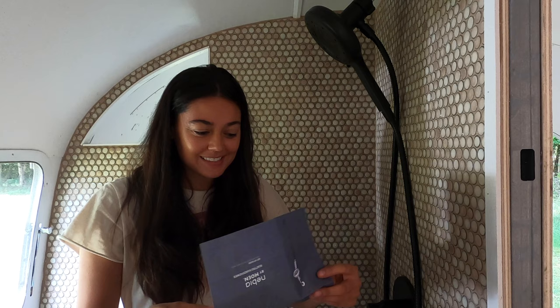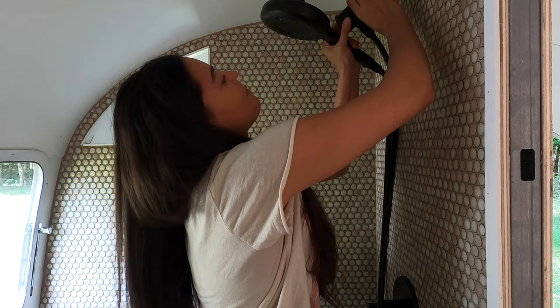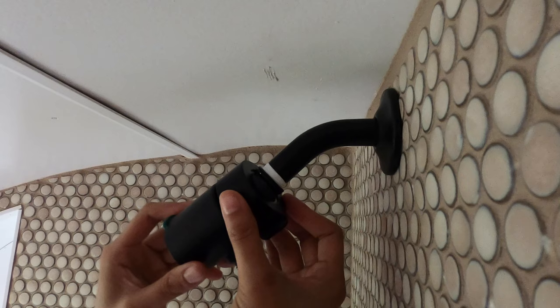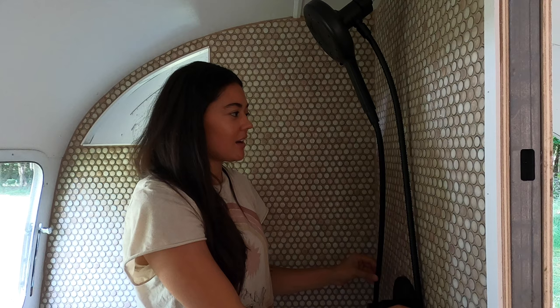So that was super quick and easy. There is one thing that I wanted to do. So the cradle has a gimbal on it. And you can adjust the way that this sits. So I'm gonna have it sitting higher up because Tommy is taller than me. So that was the Nebia Quattro install.